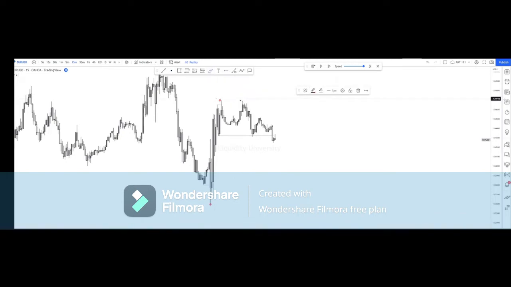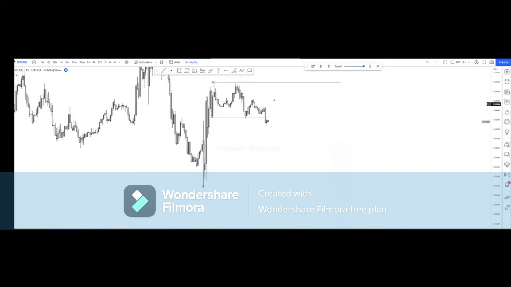Now look at this. There is equal highs. Remember how I told you, there's going to be a reason for everything. These equal highs eventually in the future will become targets. Right? The market is not so random as you think. There's always a reason. So of course, that's our external.